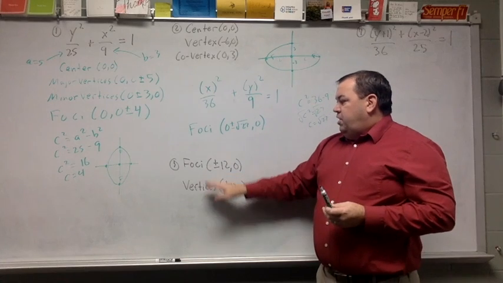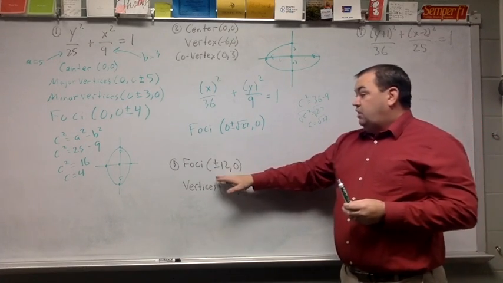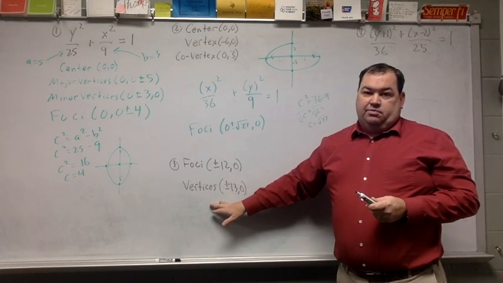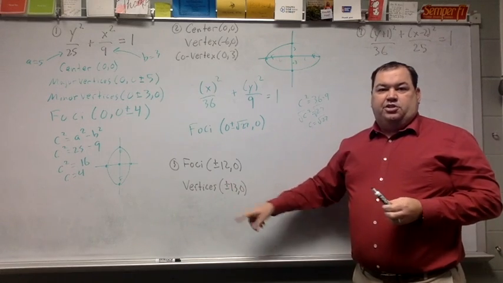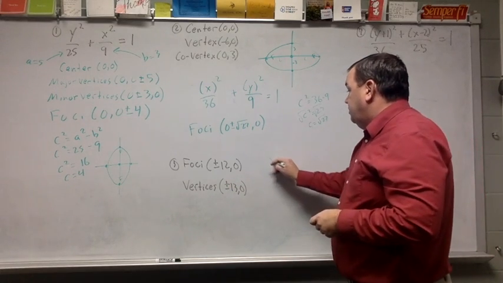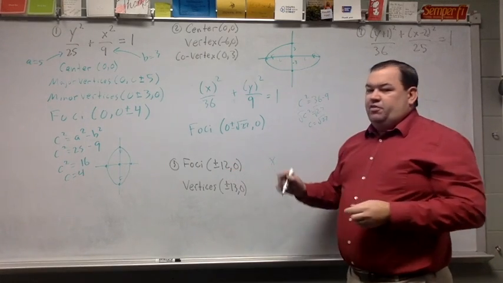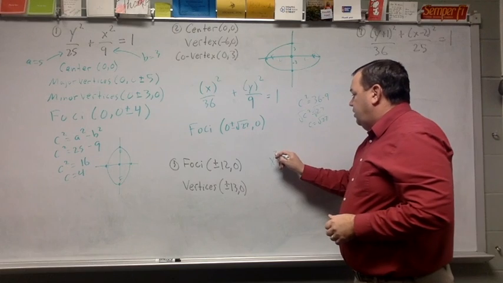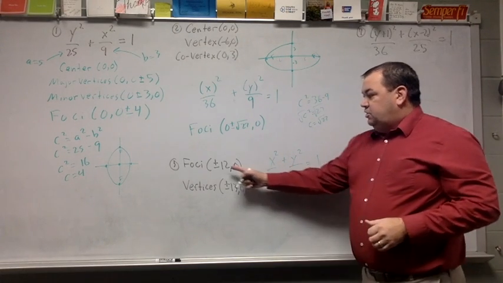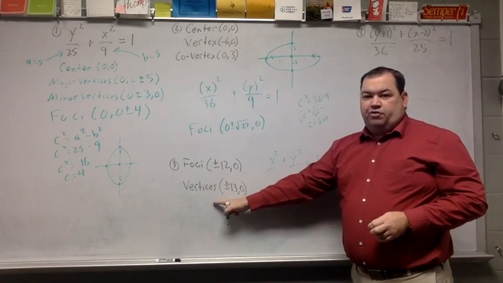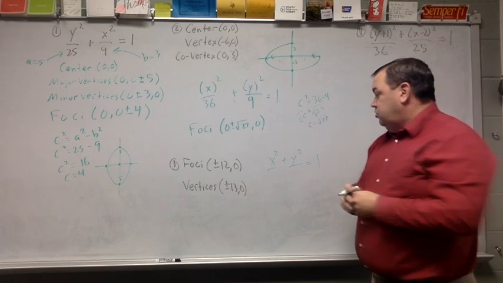Now, here they gave me some different pieces of information. Here they gave me the foci and the vertices. But you'll notice it's the x's that are changing. So this is another example where x is in charge. And notice that positive 12 and negative 12 is all centered at 0. So again, we have something centered at 0, 0. We know x is in charge because x is changing for the vertices and the foci. I got all of that from those two pieces of information.